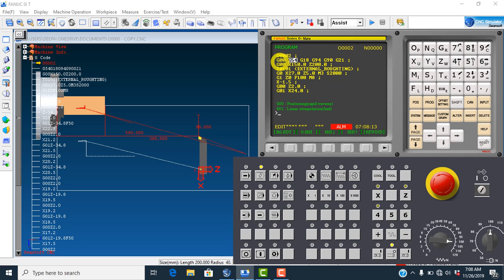Now if I want to move my cursor, I can move this cursor by this one. Press this one, then your cursor can move up and down, left and right also. If I want to delete this one, just delete it. You can delete by this key.